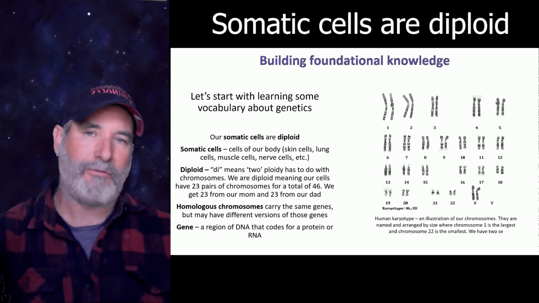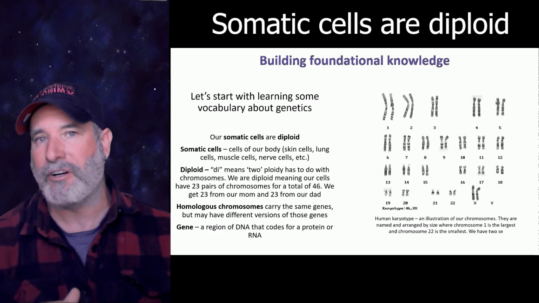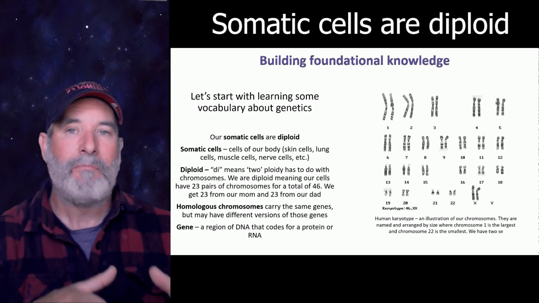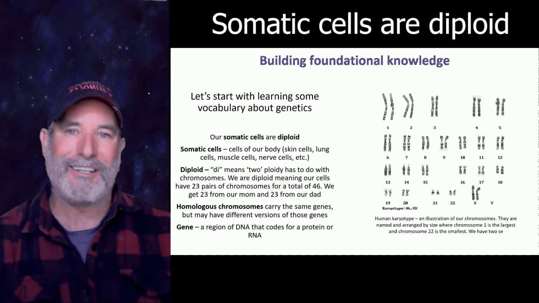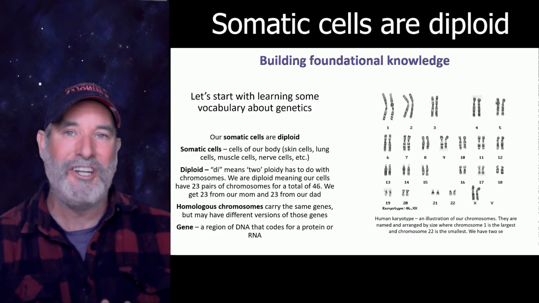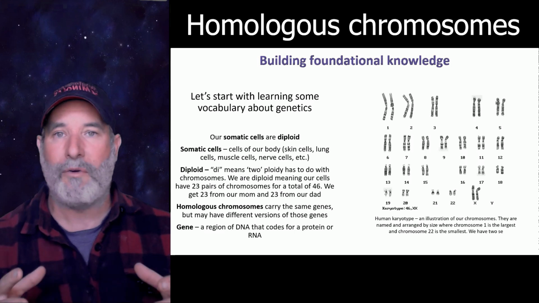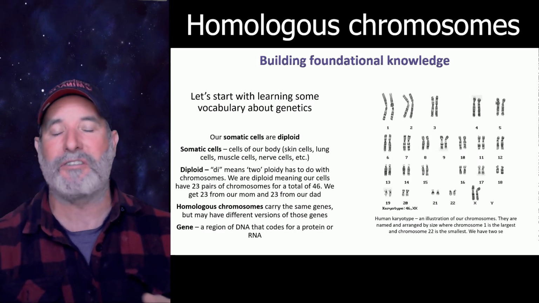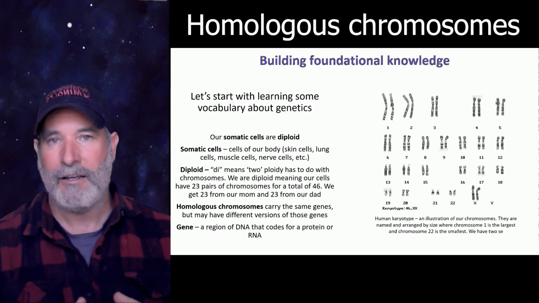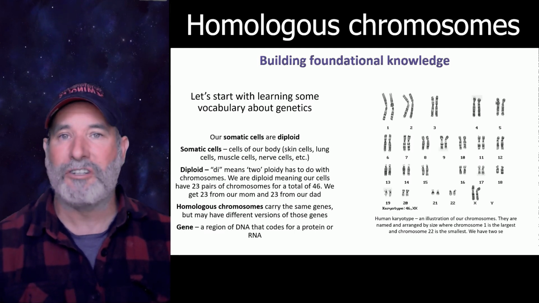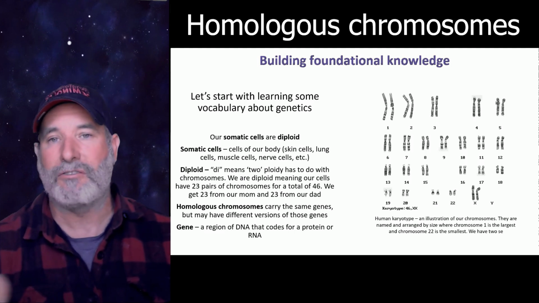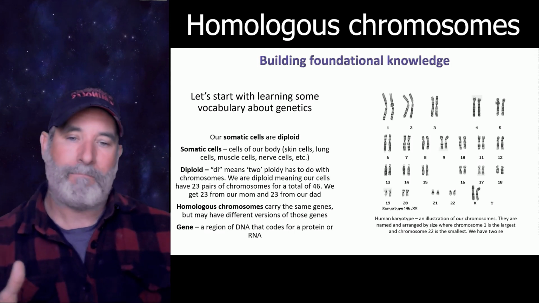You got 23 from your mom. You got 23 from your dad. And so now you have 46 total chromosomes, but you've got a duplicate set, right? You got two copies of your genome. Now, on each of those, what we call homologous chromosomes, you have genes located at specific locations, okay? Now, you might have different versions of those genes. You might get A blood from your mom and B blood from your dad. Those would be alleles, all right?